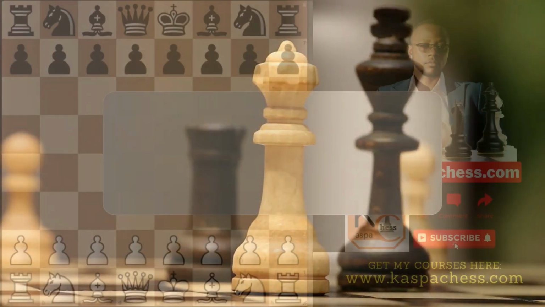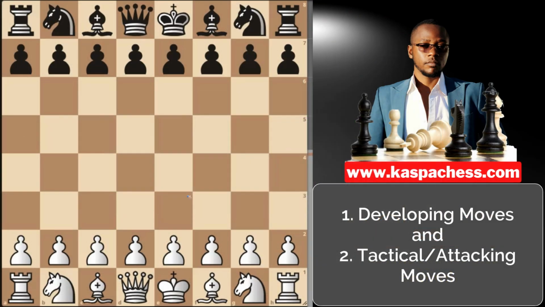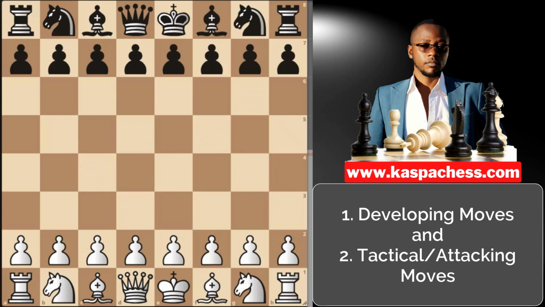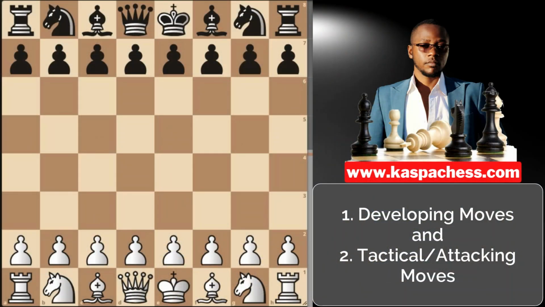So there are two big things to keep in mind in this case. Number one, developing moves, and number two, tactics or attacking moves. Let's just focus on these two. There is time to play tactics. Speaking of tactics, Grandmaster Susan Polgar once quoted, "Chess is 99% tactics." And that is true. In fact, that's how I win most of my games, and I believe that's how most stronger players beat lower rated players.